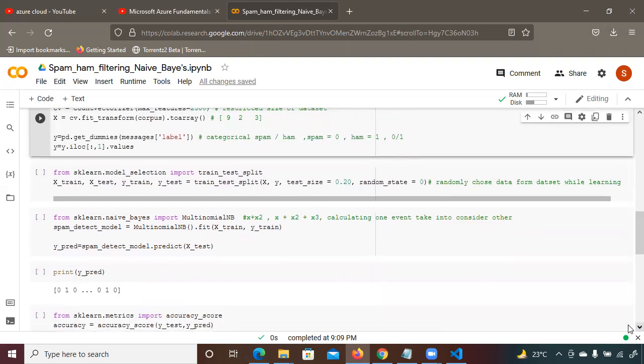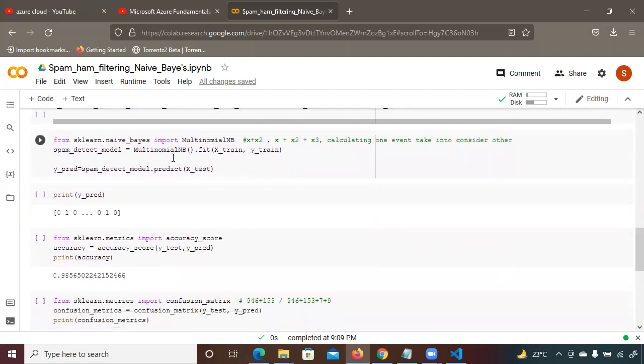Now this is the step where you are calling your algorithm. Yesterday I explained to you, right? There are three types of naive Bayes algorithm. What are those? Bernoulli, multinomial, and Gaussian. We're going to call multinomial. Why? Because here we have two categories. It's not restricted that you have to use only multinomial. I will explain with multinomial, but I will give you an assignment. When you run it in your system, you just have to change this to GaussianNB and BernoulliNB. Okay, the rest will remain the same.